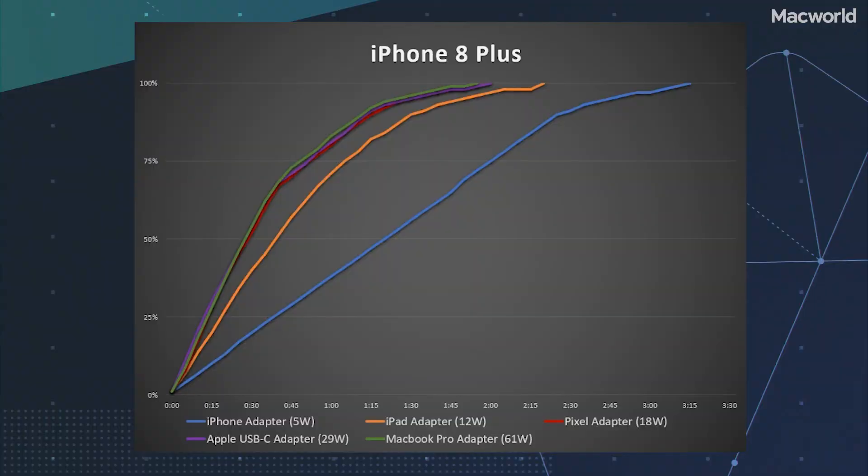All these adapters can deliver as many watts as the phones can handle, so there's really no substantial difference between an 18-watt third-party adapter and a 61-watt Apple-made adapter. All three USB-C adapters are maybe 25% faster than the 12-watt adapter. The iPhone X was so similar to the 8 Plus that the differences are just within the margin of error. The 8 Plus charged just a tiny bit faster, which could be thanks to better thermal dissipation, or maybe the iPhone X's unique two-battery internal design.